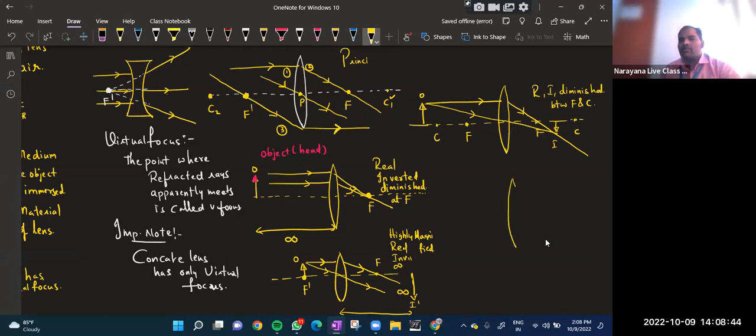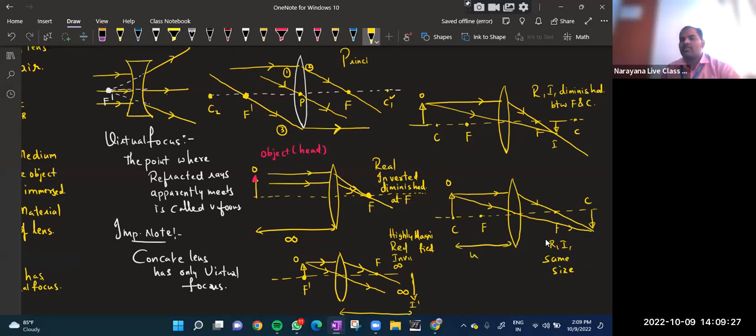And this is one convex lens. This is the center of curvature and this is the point of focus. And here this is an object at the center of curvature. And one ray of light is falling like this. How will it go? Respond. It must and should go through the point of focus. Okay. Any ray falling at the pole, where will it go? It goes straight. Where will they meet? At the center of curvature. This is also real and inverted, but the same in size. Why the same size?